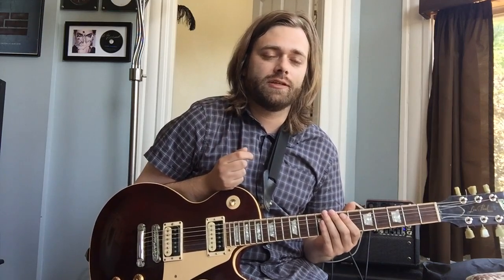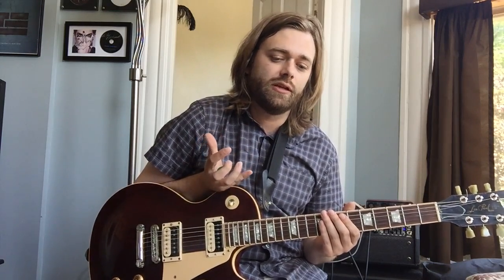If you haven't learned your modes yet, it's really common for guitarists or musicians of any kind to use the blues scale in combination with the Dorian mode to have a bigger pool of notes to choose from and a more colorful sound. So it's a common thing over a simple riff like this. So I'll play the solo at tempo for you, and then probably play it at maybe 3/4 speed or something like that.